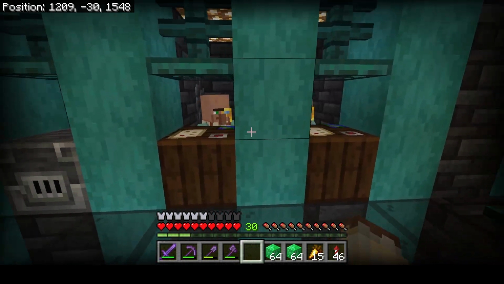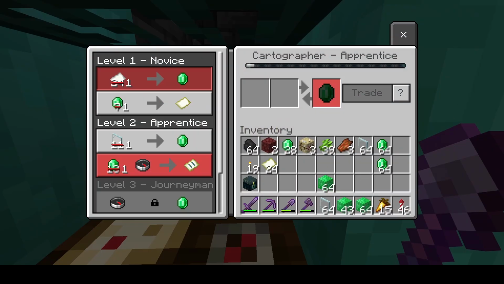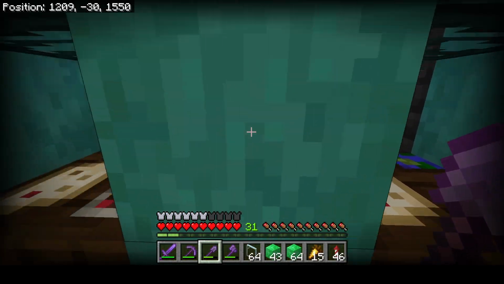Nice, we've got 3 cartographers, though, so let's see if we can't get a trial chamber map out of one of these guys. What happened to my other 2 cartographers?